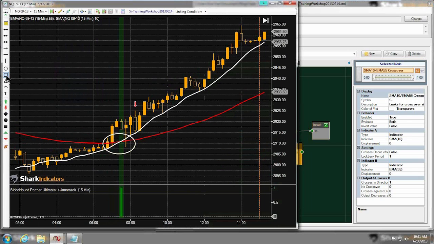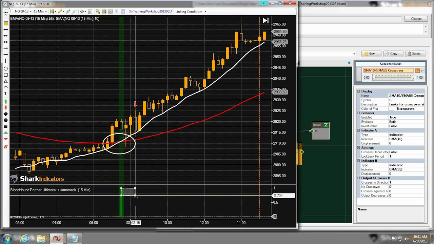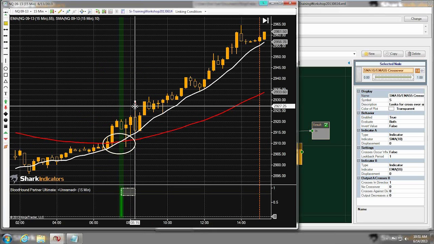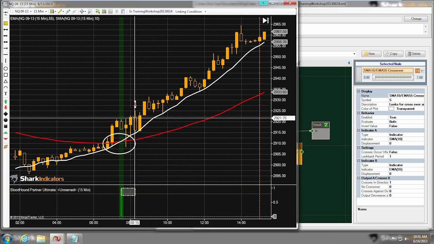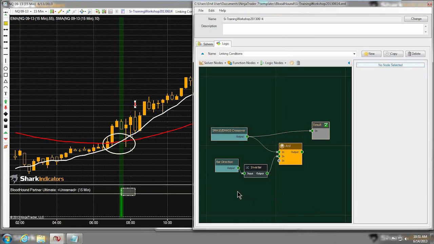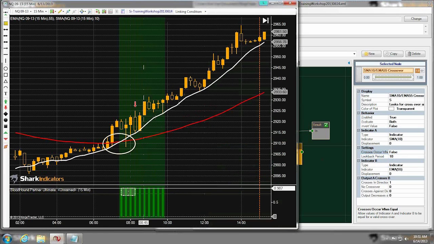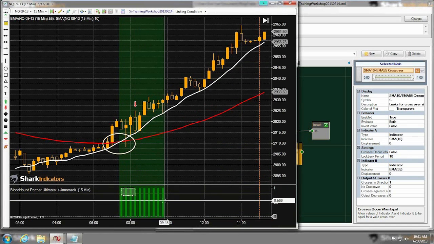So essentially what we need to do, I'm going to use a triangle here, is we need to extend this long signal forward enough bars so that it lines up where we have our secondary condition on this down bar. There's a couple of ways you can do that. The simple way, we can use this look back period. I can set this to 10, and we can see it extends that crossover forward 10 bars.